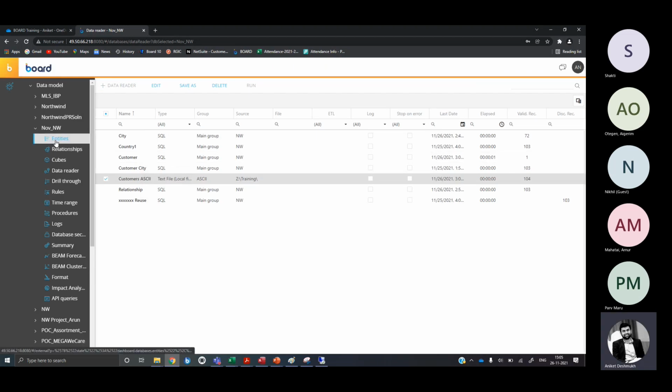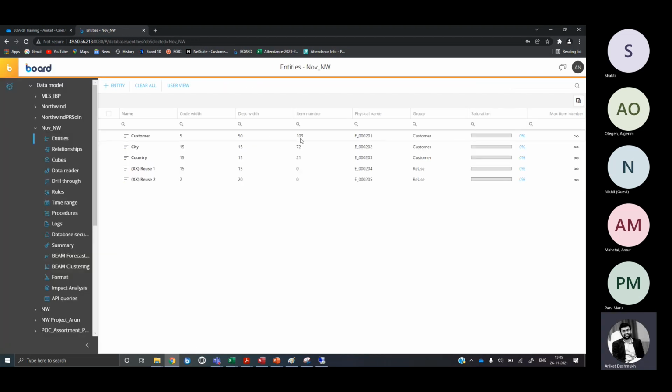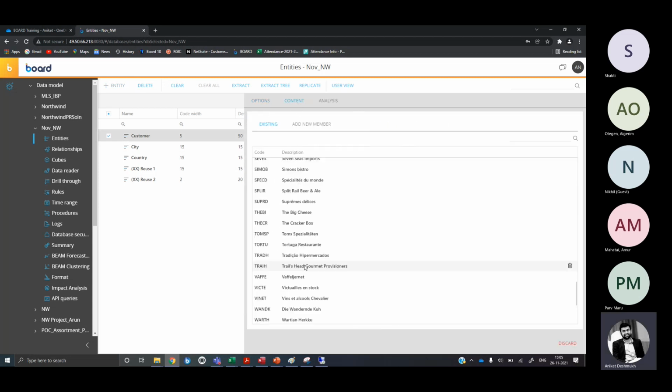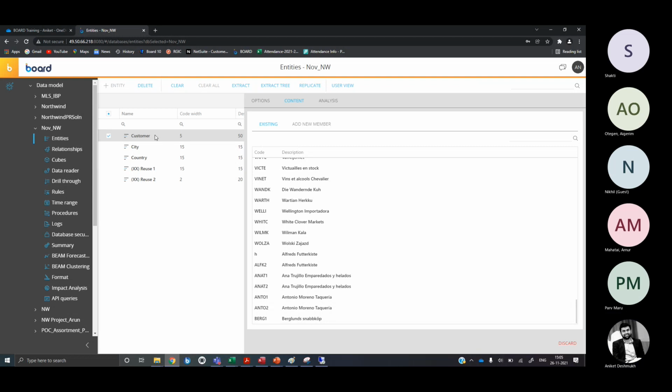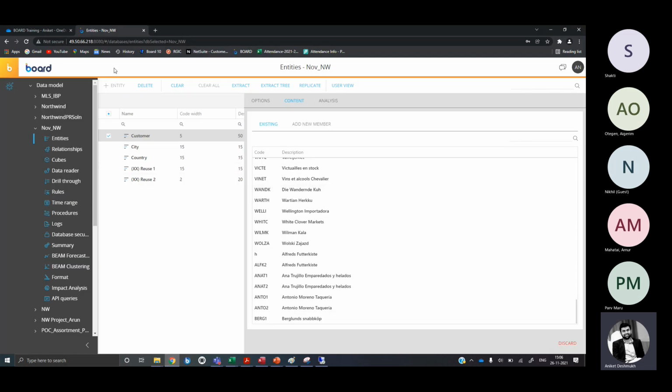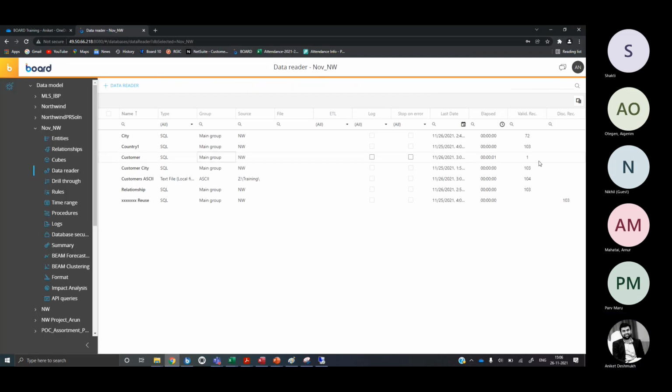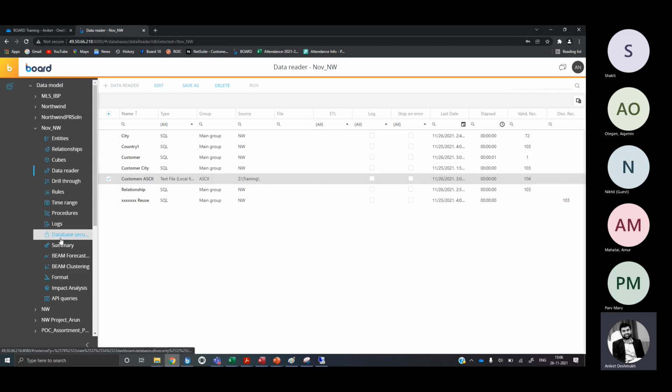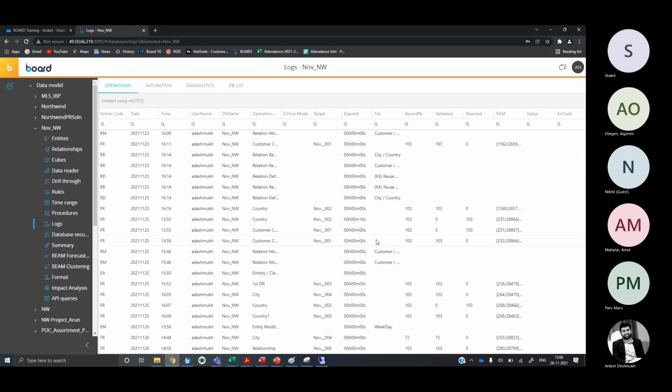All right. So for the last record, you will see the customer won't show Aniket added in the entity members. You remember, right? I have added one row as Aniket in my data reader. I see that this issue is still there. The valid record should show 103 and the discarded record should show 1. Actually, for that, you need to go to the database log, go to the bottom, and you will see only the validated records given over there and the file in which you are reading the data.